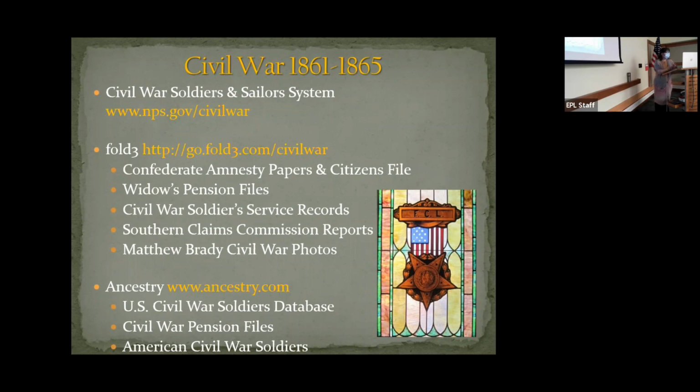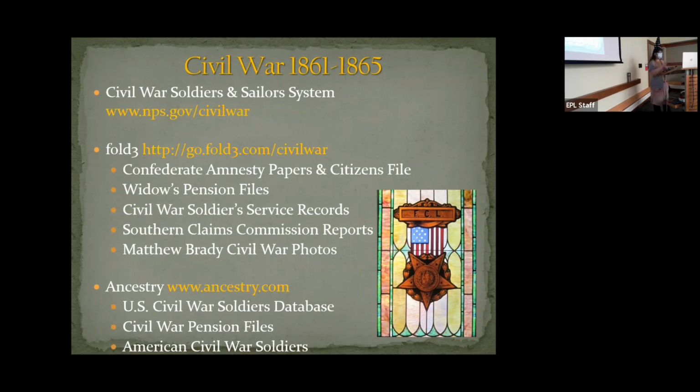60% of those were rejected. Only 40% of those were accepted. They live in two different places. Ancestry has a collection of the ones that were accepted. Fold3 has a collection of the ones that were accepted. Only the National Archives has the collection of those that were rejected. So more than half of them were rejected.